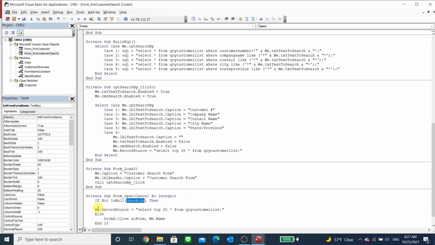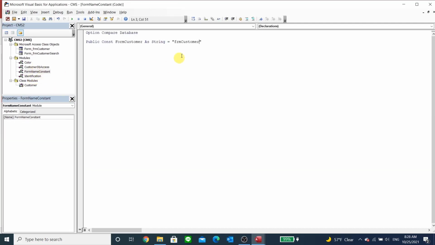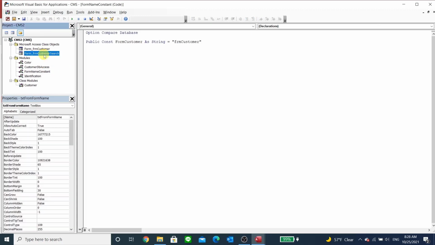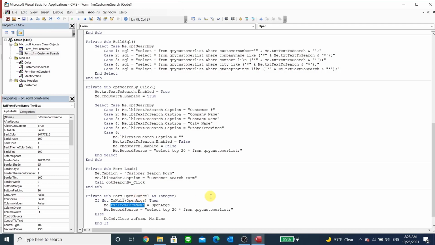This is good, and then right here we'll say me text from form name equals open args. Now this guy would look like this, would be this one right there. See how this is going to work? This is how they're going to work.